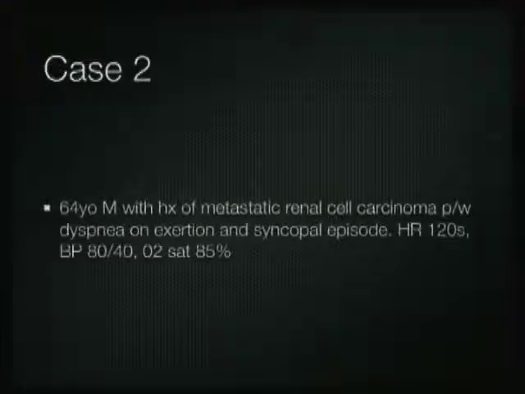So the second case is a 64-year-old male with a history of metastatic renal cell carcinoma who presents with dyspnea on exertion and a syncopal episode. He is tachycardic, hypotensive, and his pulse ox is low. This patient's really not a diagnostic dilemma. Most clinicians would say that this patient has a high suspicion for something like a pneumonia or a pulmonary embolism. So we get the chest X-ray, and that's clear.